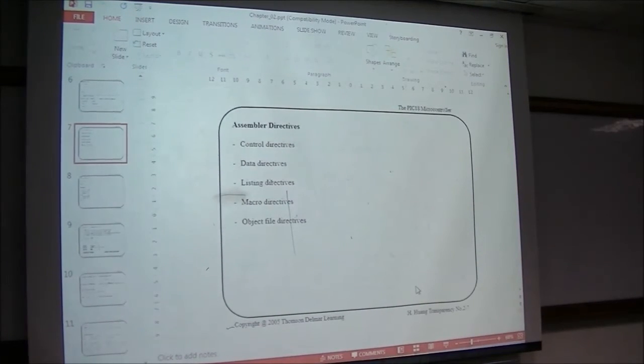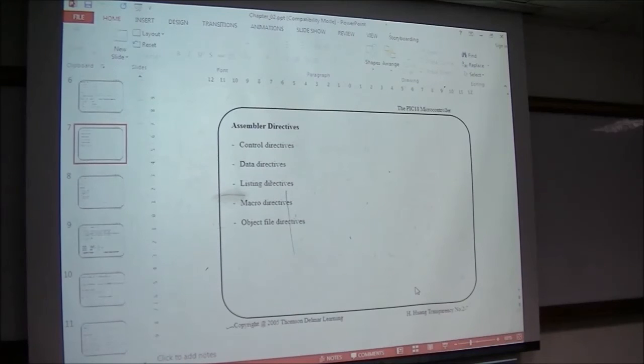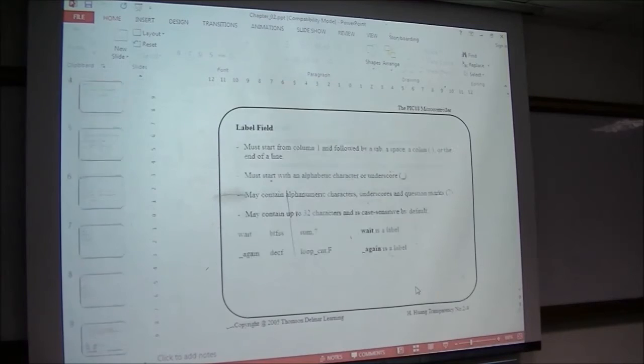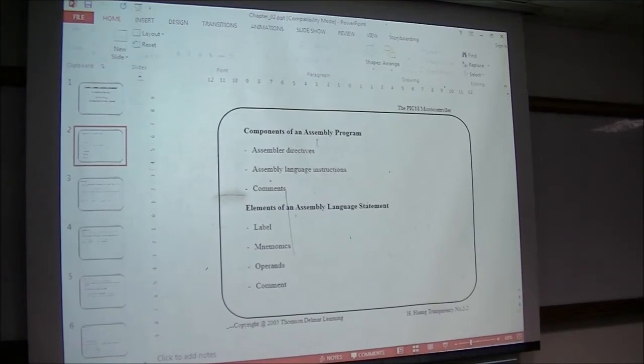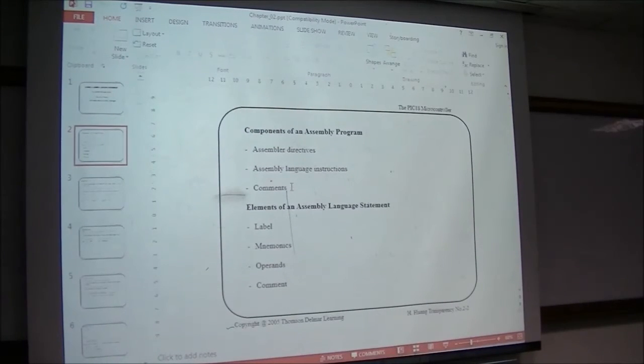So the next thing that we're going to see is the assembly directives. Earlier I did mention, on the first slide we saw, that the components of an assembly language program consist of assembly directives, language instructions and comments.